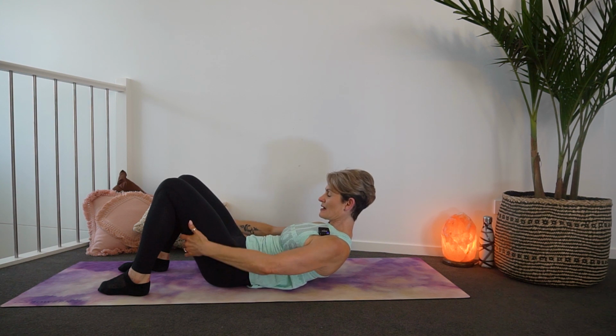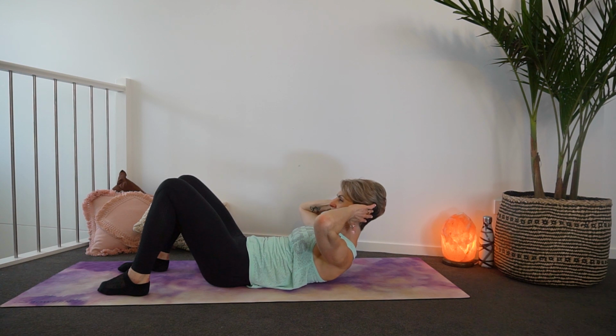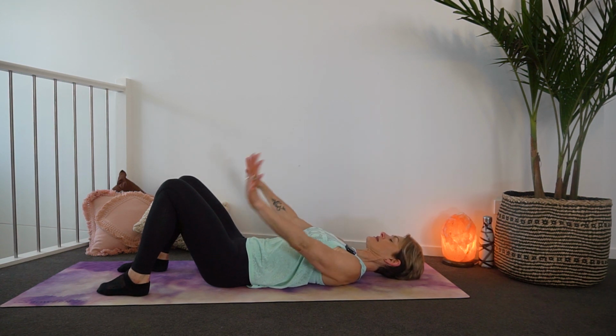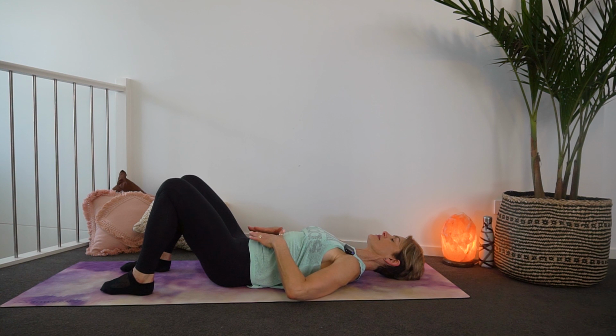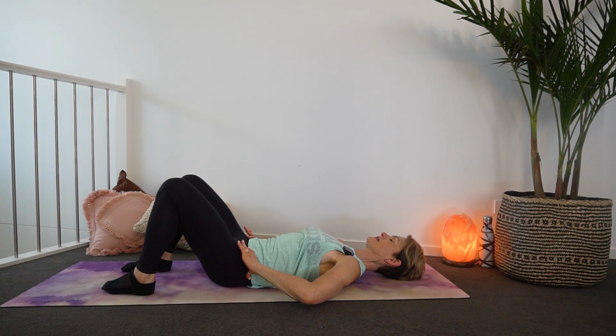Pause, arms to the ears, pause, hands behind the head, and then we lower down. Beautiful. Now I'd like you to take your hands beside you. Give me an inhale as we push the lower back into the mat, rolling the hips towards the ribs. Now breathe out, pulling your navel down. So here you want to feel the lower back connect to the mat.